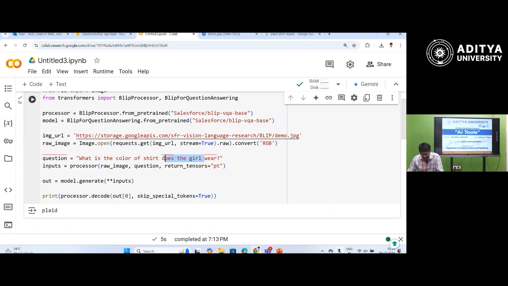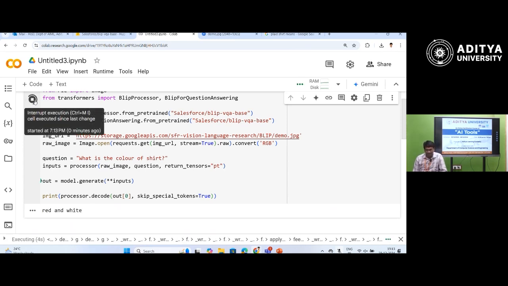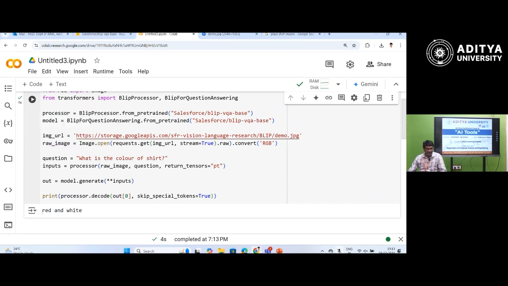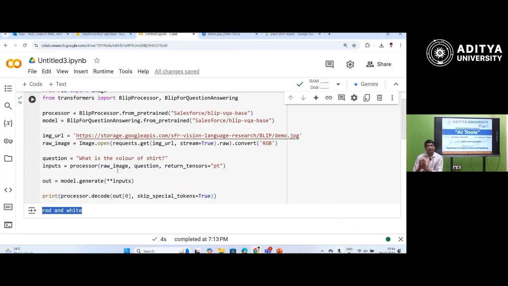What is the color of shirt? See, it has given something like red and white. Okay, if you go for image and check it out, it's nothing but your red and white sort of thing here. Okay, so this is how your model will be working at the back end.